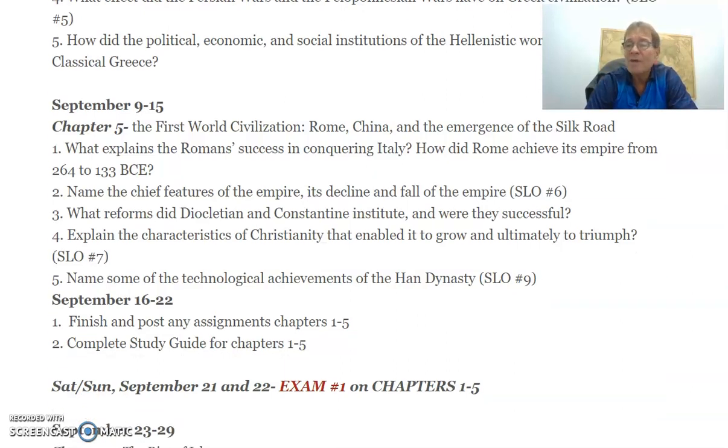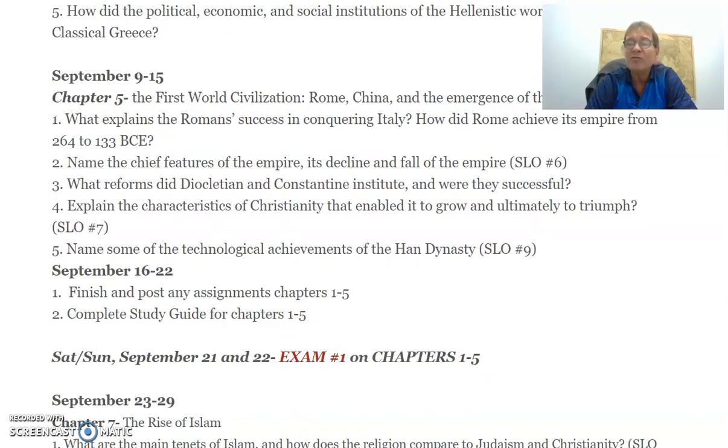And then you have a week to catch up on anything you didn't do. That is the time to do it if you failed to complete any of those assignments. After September 22nd, I really don't want to have to go back and do anything from the first 5 chapters. That's the real drop dead absolute end. This is the week you could try to catch up if you weren't able to complete anything. After that, it's over.